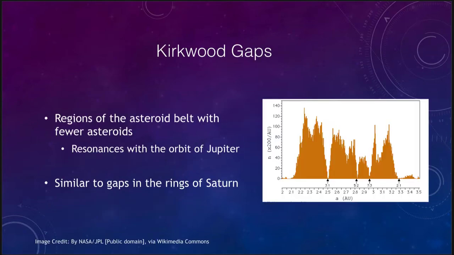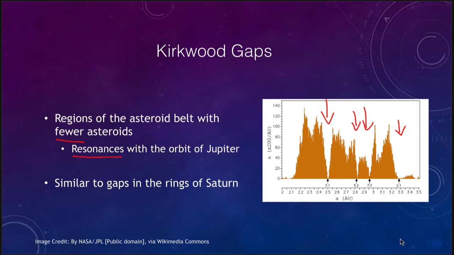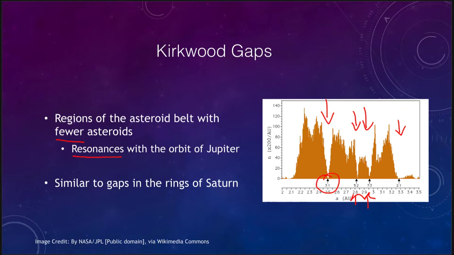When we look at the orbits of the asteroids, they're not random — they're not just spread out throughout the asteroid belt. There are certain regions with fewer asteroids and some with more, with gaps where there are no asteroids or hardly any. These are resonances with Jupiter's orbit. For example, at one location, asteroids orbit three times every time Jupiter orbits once. That resonance means every time Jupiter returns to the same spot, the asteroid is there too and gets an extra gravitational tug. Over billions of years, this area has been cleared out by Jupiter's gravity.